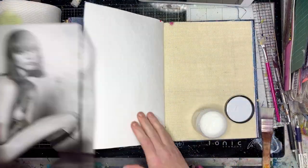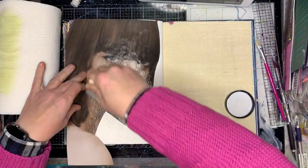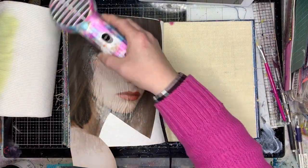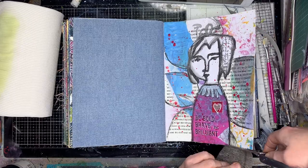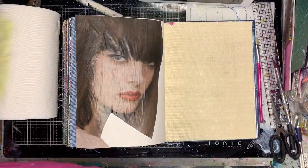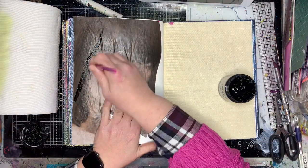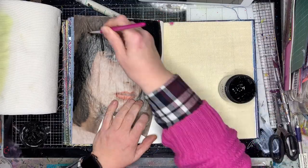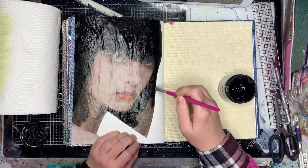I've got this image I've cut out of a fashion magazine that I'm gluing into my Adina Wakeley journal. I've just trimmed it down so it fits onto the page, and I'm putting some glue over the top of it again. It's a little bit wrinkly with a little bit of texture, but that's okay — I'm going to be painting over it anyway. The reason I'm doing this is I wanted to paint a face and I'm not particularly confident at drawing a side view, so I wanted a reference. Basically I wanted to practice shading faces, so having the magazine image already gives me an idea of where the dark and lighter areas of the face are to start off with.